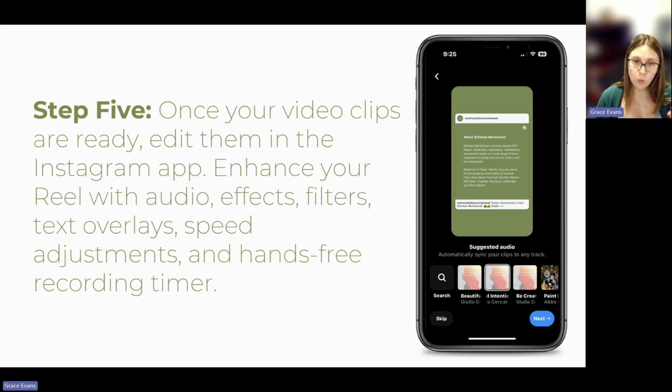You can also, when you're recording, set a hands-free timer, which is a really beneficial tool if you are deciding to create those reels right in the app. Here is also where you can choose templates, like I've mentioned. Templates are very beneficial, especially when you're first going.